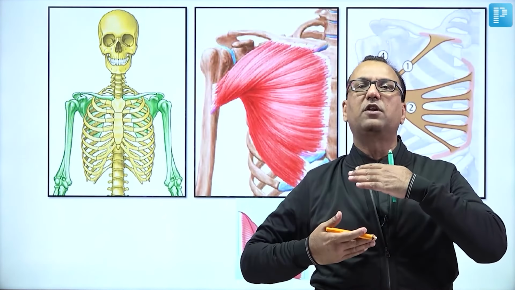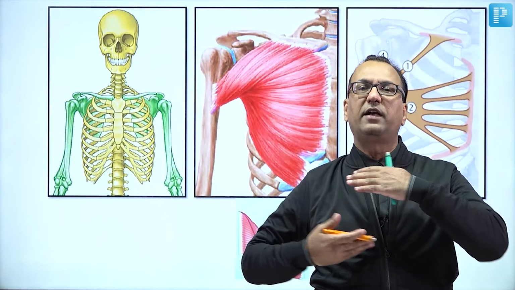It is a large muscle on the anterior thoracic wall and is a convergent muscle. Means its origin is quite extensive, but the insertion is where the fibers are converging. So big origin and smaller insertion. The fibers are converging, convergent fibers. And along with the fibers being convergent, it also has spiral fibers. Now, what do we understand by the term spiral? Let us look at that aspect as well by first looking at the origin of the muscle.